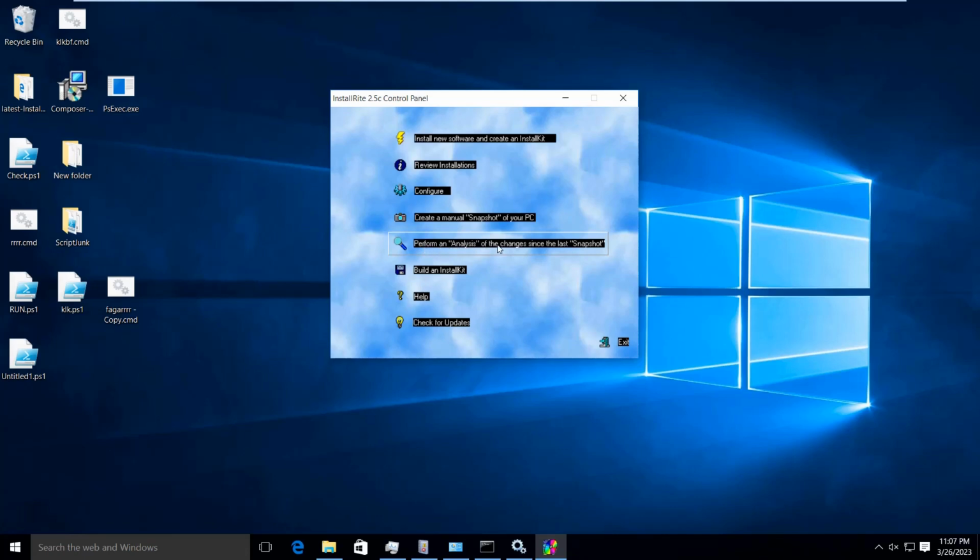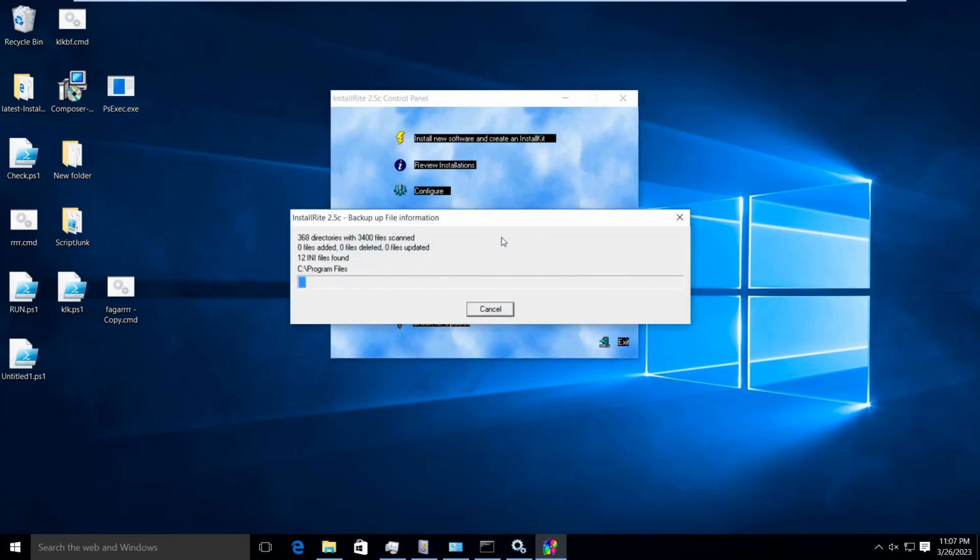Just click on this search icon, perform an analysis of the changes since the last snapshot. Once I click this, it will start capturing all the information, and it will show the current state of the machine, which has the changes done by the application.